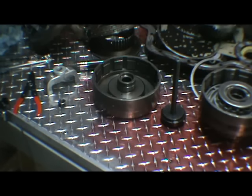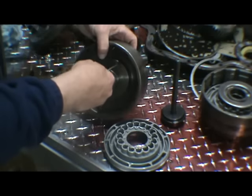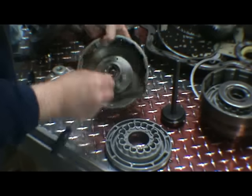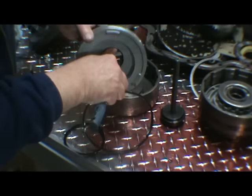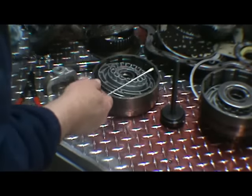These are green in color. We have a lip seal that faces up inside the drum. We also have a lip seal on the outer part of the piston and a lip seal on the inside part of the piston. I'm going to remove all those.